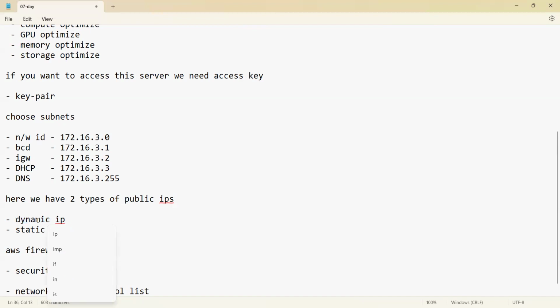So in that case, the connection will be lost. So for real-time applications, we need to take a static IP, attach it to the load balancer configuration. So in the real world, we will see only static IPs. There is no dynamic IP.